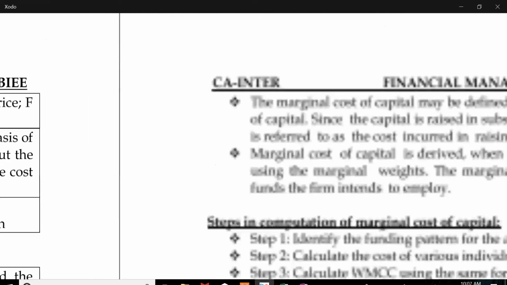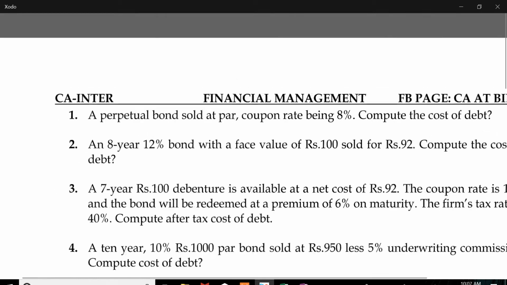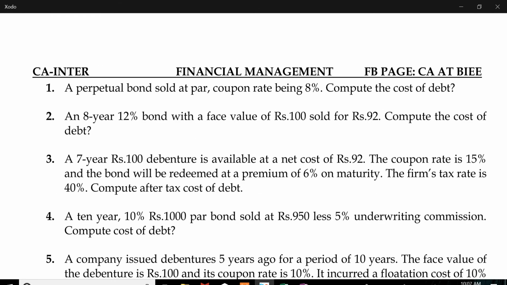Convertible debt also, let's now start with questions. Wherever it is critical, I'll give an explanation. The initial 7-8 questions are not from an exam point of view, it's just to understand the concept. So everything will take 2-3 minutes, that's all. Real problems will start beyond that. Can we start? Okay.